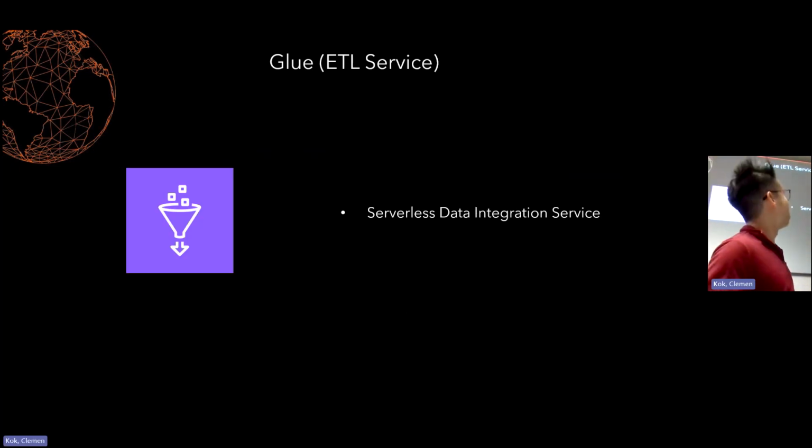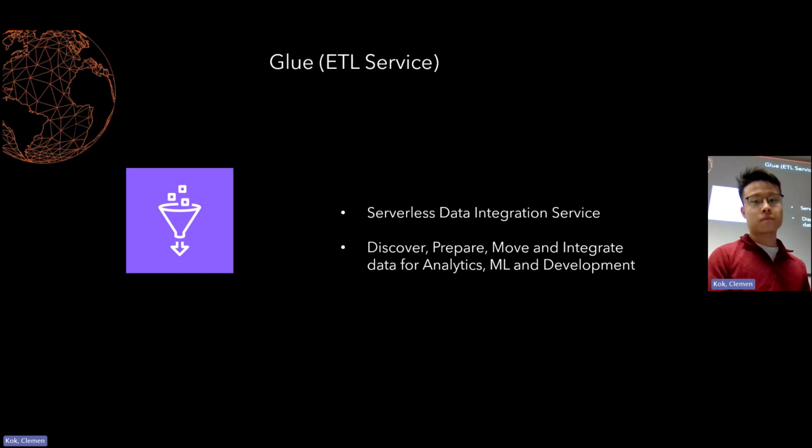So what is Glue? Glue is a serverless data integration service. With this service, we are able to discover, prepare, move, and integrate data for analytics, ML, and so on. Let's break that down. There's discover, there's prepare, there's move, and there's integrate. Discover is very important because when you take in a large data set, it would be useful if there was an automated service to crawl that data and extract information such as the schema or other metadata about the tables. Glue helps us do that.